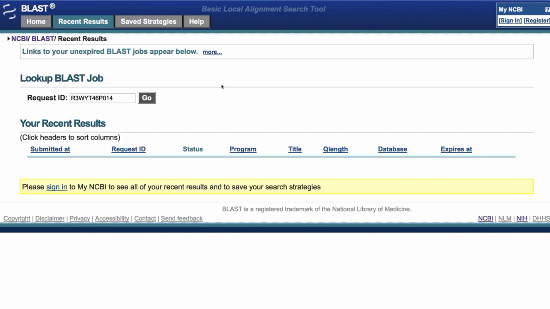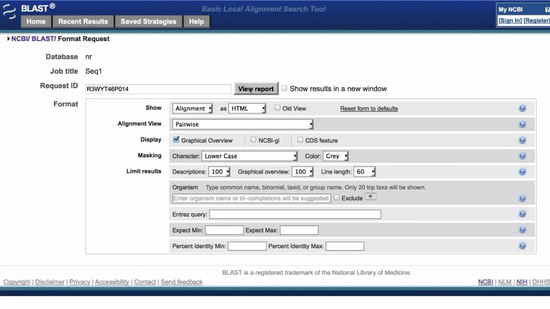Again, for the purposes of the webinar, we set these BLAST RIDs to expire in the future. There will come a point when those of you who are watching a video of this webinar will find those BLAST RIDs have expired, but you have enough information to repeat the BLAST fresh at the time that you are watching this video recording. I bring that up just to say that there will come a point in time when these BLAST RIDs will not be able to be retrieved because they have expired. But if we go ahead and retrieve the BLAST RID that we have, we'll get this page and we can just view the report.